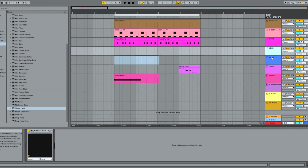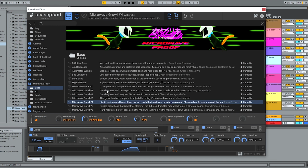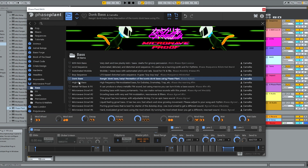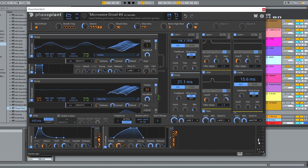So all of that together, we'll add some bass to it, I think, first of all. And let's dive into the basses folder. As you can see, we've got a bunch of choices, wobbles and growls, and a few other bits and pieces. Let's try this 809 kick bass, which I suppose is an amalgamation of ideas. Very nice. How about donk bass? But I want to try out microwave growl in this particular mix because it's got a lot of exciting overtones to offer. I want to introduce that to the sound and see if we can get some real subby energy going.